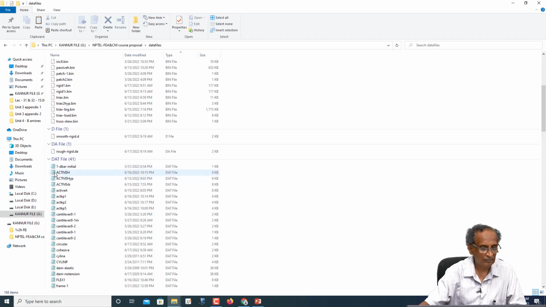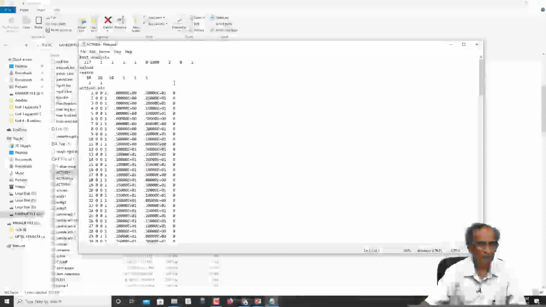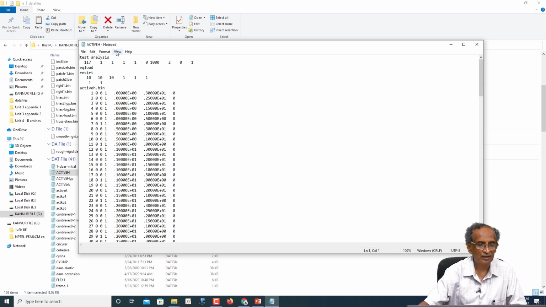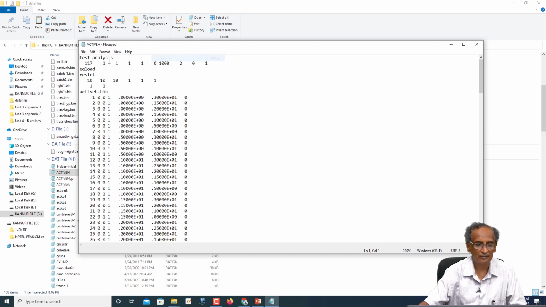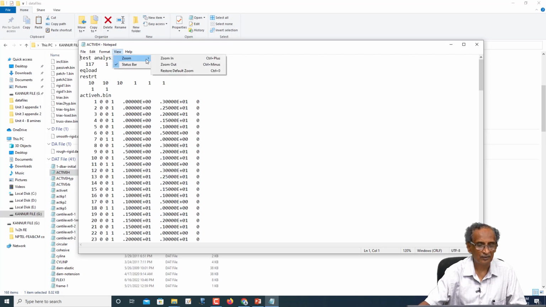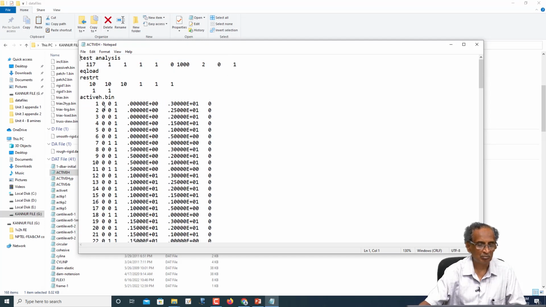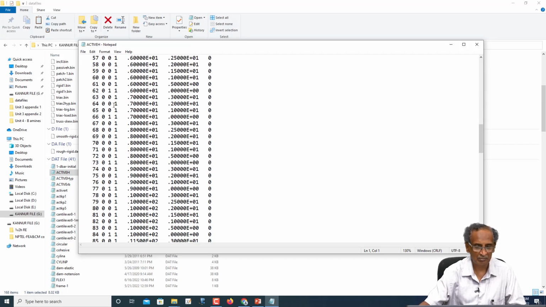And let me just show you one. This is the data file for generating the active pressure state, and I have taken a very small mesh of 117 nodes.